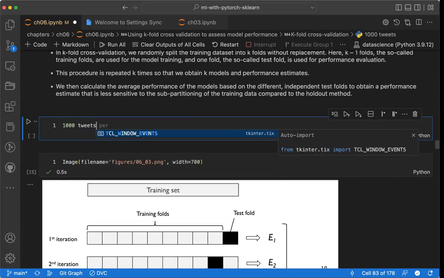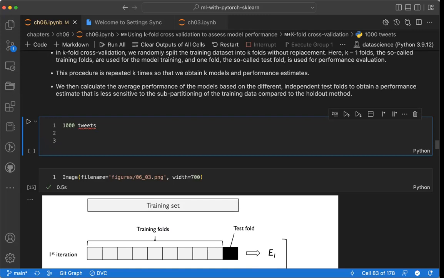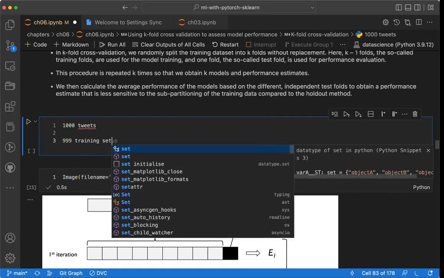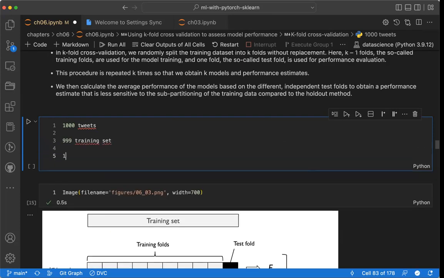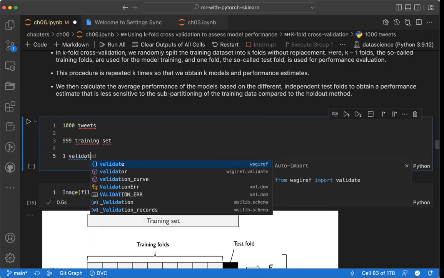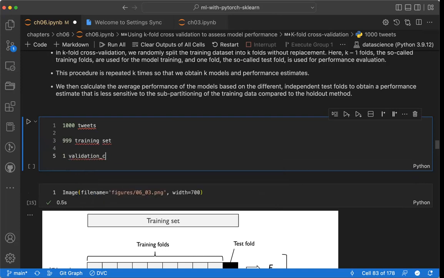Now I want to do k-fold cross validation. Now leave one out, what it does is this. I will select 999 to be my training set, and that one will be the validation set. Validation. Can you see that?